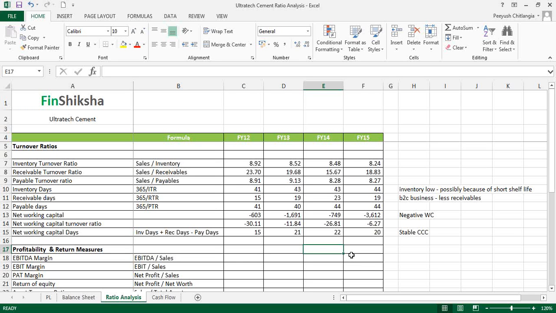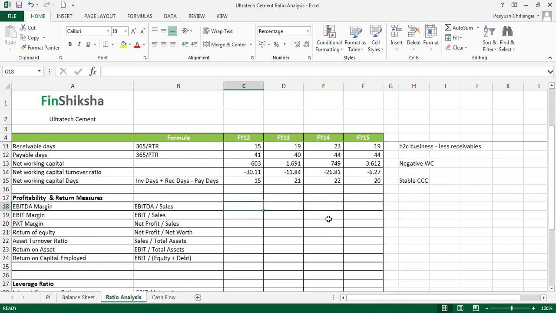Cash conversion cycle seems stable, which means the company seems to be managing the stuff well. The only change occurred here, and post that it has been fairly stable. If you look at the numbers over the last 3 years, the numbers on each of the receivables, payables, and inventory days have also been fairly consistent, which is a good management skill that the company has, right? So that's these data points.